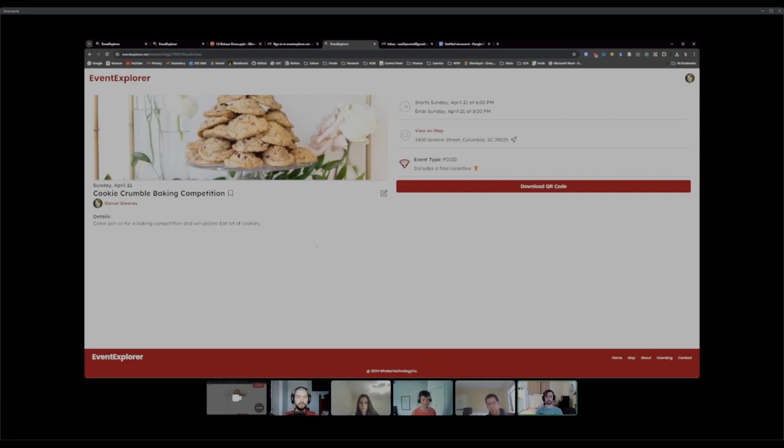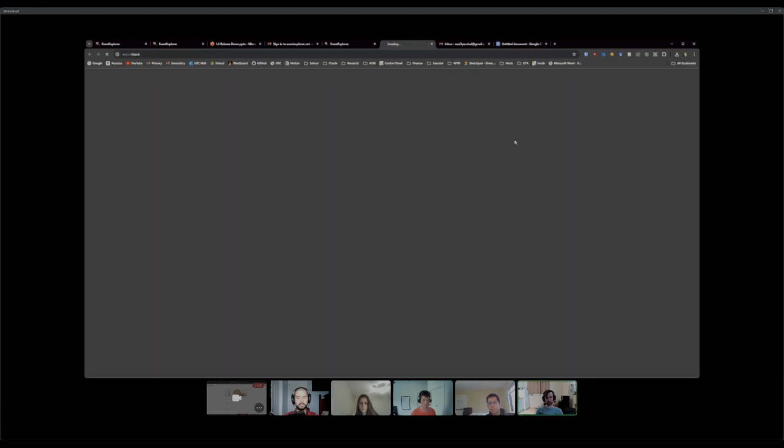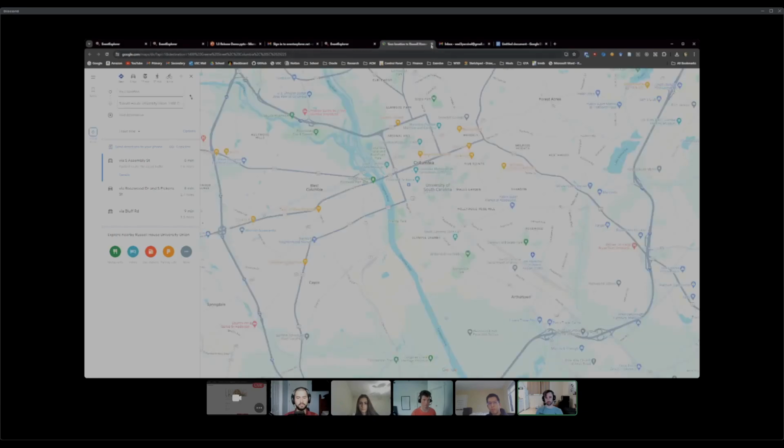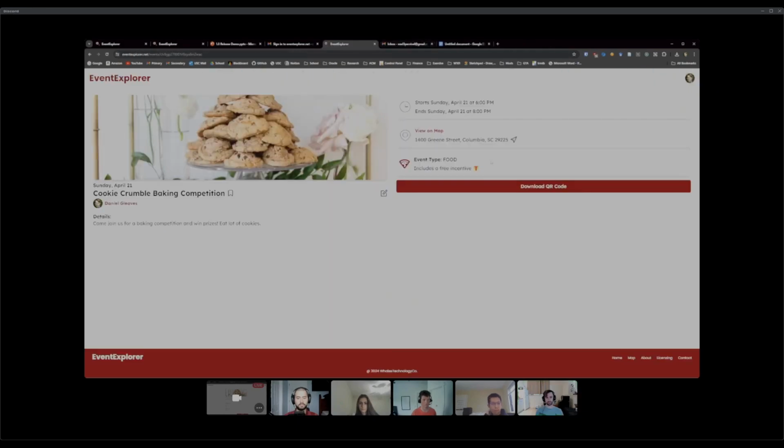And that immediately takes me to the page that everybody will see when they click on my event to check out the information. Some of the information it shows is when it's happening, the picture, and the location, and you can click on that to get directions there from Google Maps if you wanted to. You could also download a QR code to share it with people if you wanted to post it elsewhere and share the link back to here. You could post it around campus in like an actual flyer maybe.